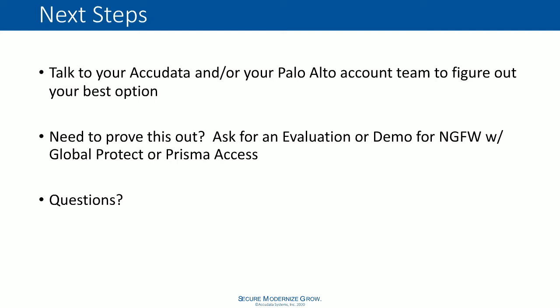So if they have PA 820, and again, I don't know this individual or their setup, but PA 820s are able to scale out to meet a defined number of mobile users. The only thing that they would need for VPN capabilities, again, the Global Protect, not the Prisma Access, would be the Global Protect license. The only additional licenses that you would need for Prisma Access would be the Prisma Access license, and it does require Panorama.